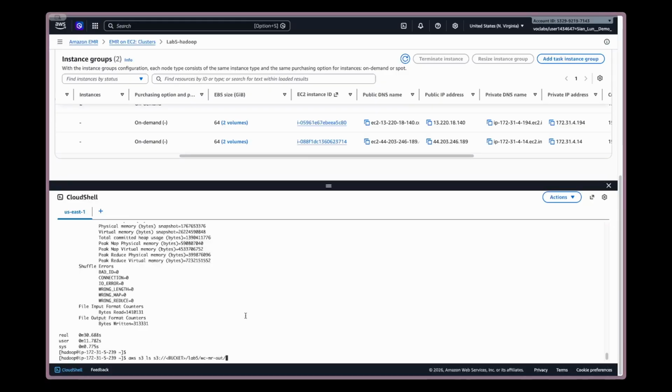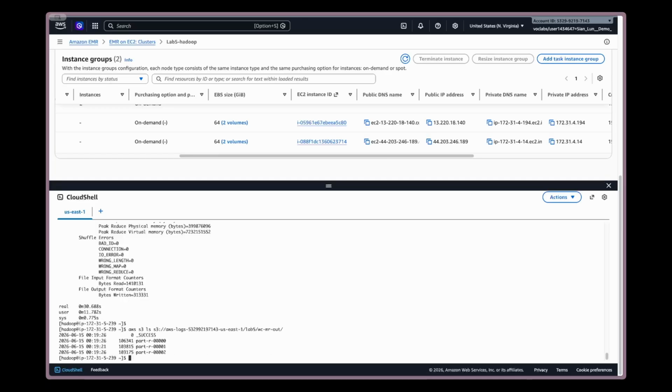So now I will want to copy this, and of course you need the right bucket name. So let's move the bucket and paste the ID, and you should be able to view, right, the output. So this part is still similar to what we have done earlier. Okay, so with this example you can see you're running the same exercise with word count, but now your storage is not on HDFS but on S3, right? So this is how you can use S3 object storage to carry out your big data work.